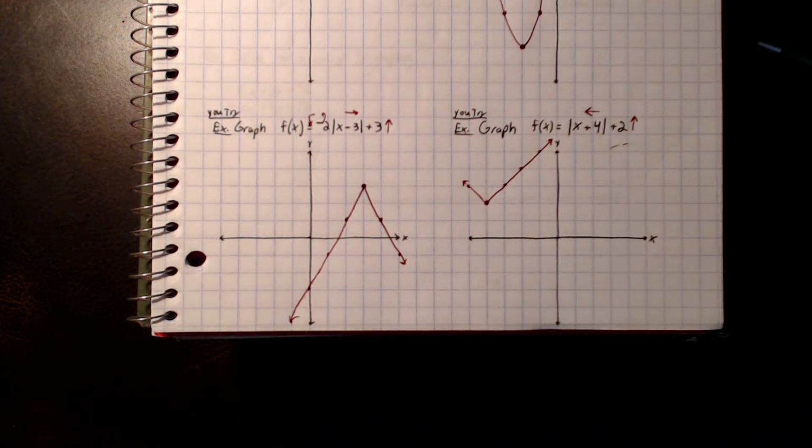Okay, so we had a little bit of everything mixed in with those last 4, right? We had the translations moving left and right. Just remember, if you're inside the function, you move opposite the sign left or right. If you're outside the function, you move with the sign up or down. If you have a number multiplying on the outside, it's going to get taller or possibly shorter if you have like a fractional number, like half the height, right? But just remember that affects the height. And then last, if you have that negative on the outside, it's going to flip it vertically. So whatever you would do in the up direction, you instead do in the down direction.